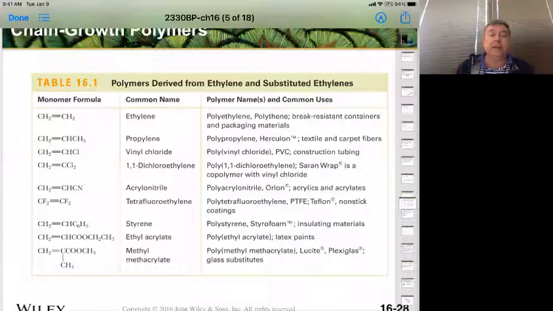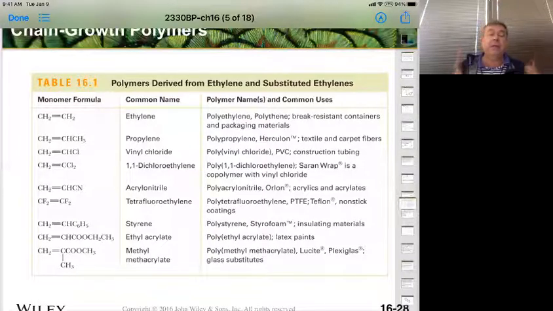Okay, so let's take those fluorines off and put a phenyl group on there. We call that styrene. Remember when we did our chapter on aromatic rings, we called that special one styrene. Styrene is used predominantly in Styrofoam. That's a trademark also. It's styrene foam. It's used also as an insulating material, and sometimes you can find it in certain plasticware, like plastic forks and stuff. And you can tell if it's polystyrene because if you break the fork and sniff it and it smells like styrene, you actually can liberate a little bit of the free monomer just by breaking it. So that's one of the weird things that is fairly unique to styrene. None of the other polymers seem to do that.